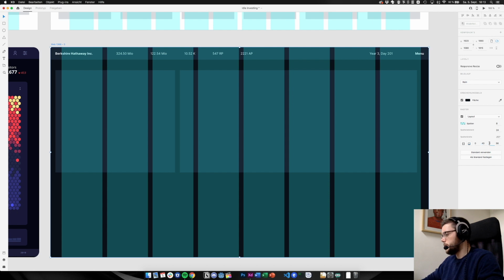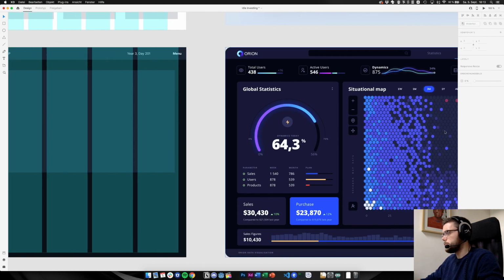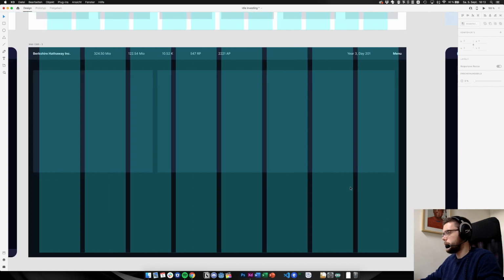Oh, I can even make bottom spacing. Oh, that's completely new to me. Jesus, that's interesting because that's really cool. So we can have spacing bottom. That's good.